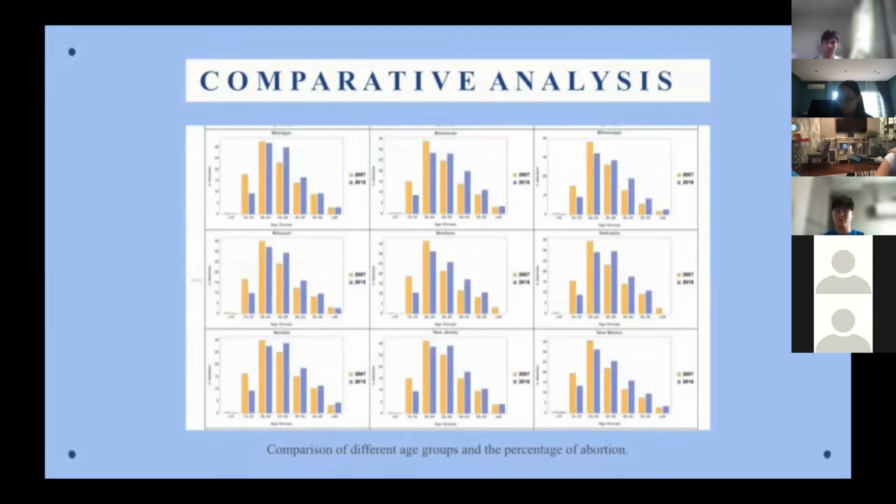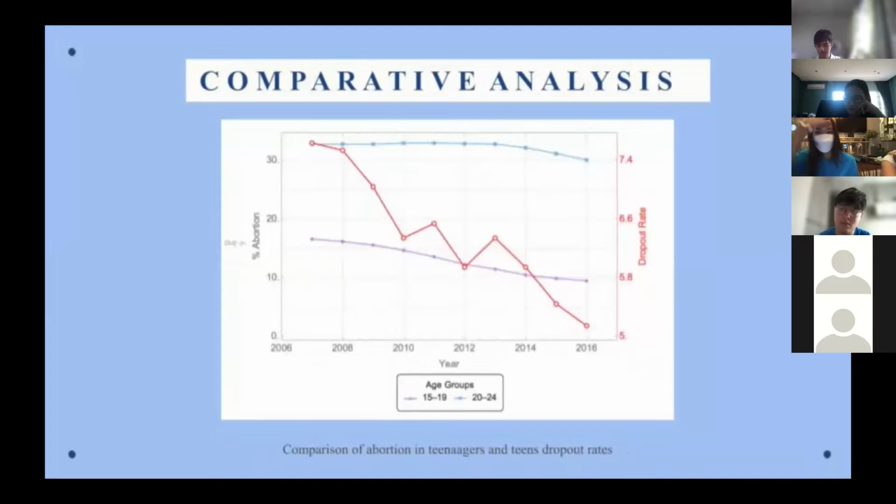According to the graphs, there are similar patterns in which the percentage of abortions in younger women, in age groups under 15, between 15 to 19, and 20 to 24 years old, decreases, whereas in older women, slight increases occur in almost every area. Today, pregnancy-related school dropouts are becoming a source of public awareness. Seeing the positive change in abortion statistics among individuals between 15 to 24 years old, I was curious to see how this decrease in abortion affects the rate of teens dropping out of school. A hypothesis was made: as the number of abortions has decreased among teens, the dropout rate would also move in the same direction, which would show that fewer unintended pregnancies have occurred.